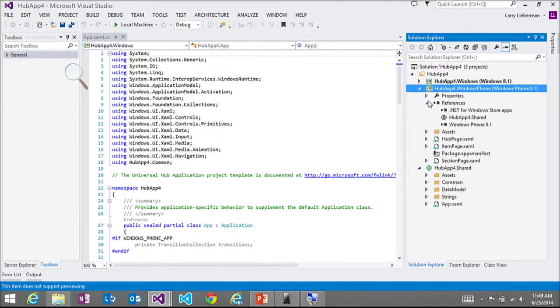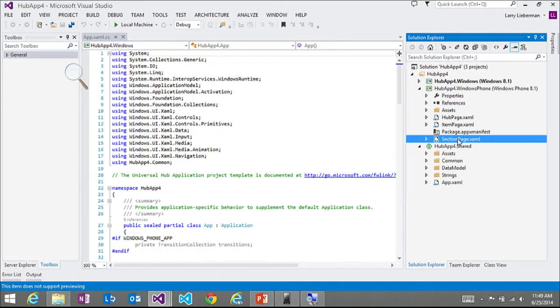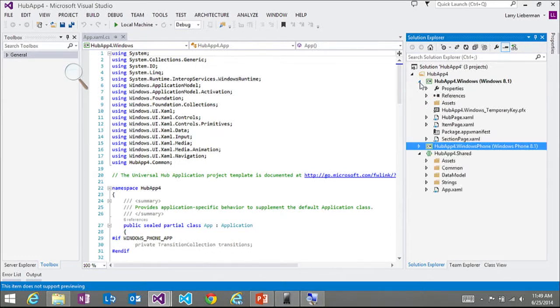In this template, you'll see here that the XAML pages for the project, section page, item page, and even the hub page are platform-specific. And you wouldn't have to do that. You don't have to do that at all. And we'll get to that in a minute. You could create shared XAML that constitutes the primary interface for your user interface. As long as you're using responsive design principles in XAML, you can create this UI and have it be shared.